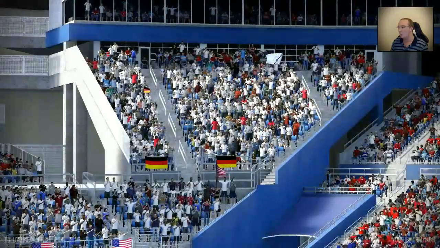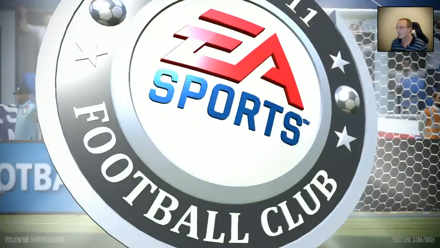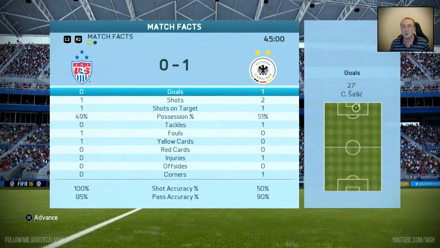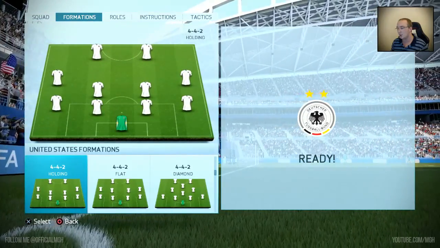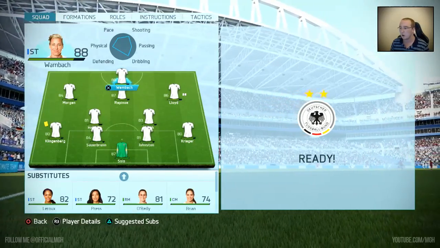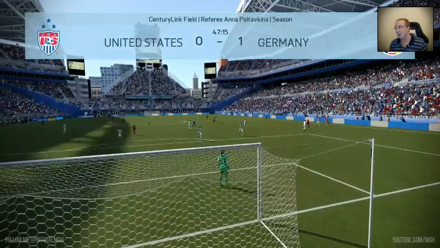Unfortunately, we will not be getting even before the break, but that's okay. We're going to get into the second half and hopefully we will score a goal or two. You can see the stats there. It's very even. It's very close at the moment. Time to change formation. It wasn't quite working out for me. And I already know what I want to do. I'm going to go with the 4-5-1. Basically a 4-2-3-1 with Morgan up front. Right, that's good. That's dandy.